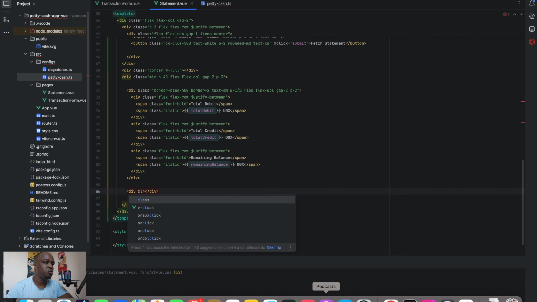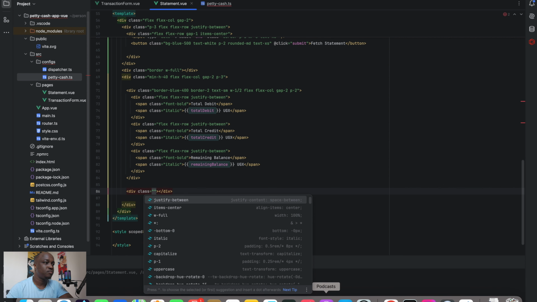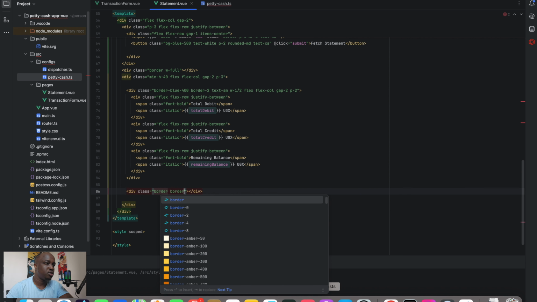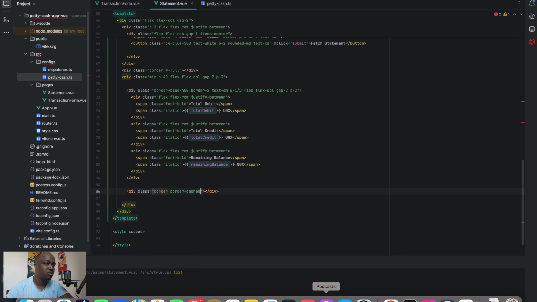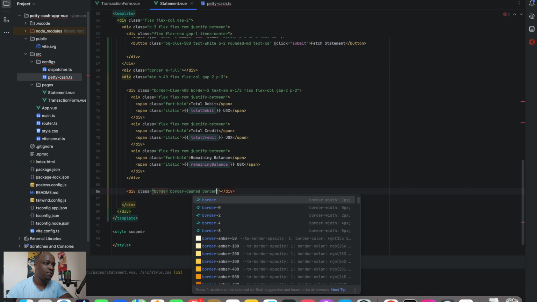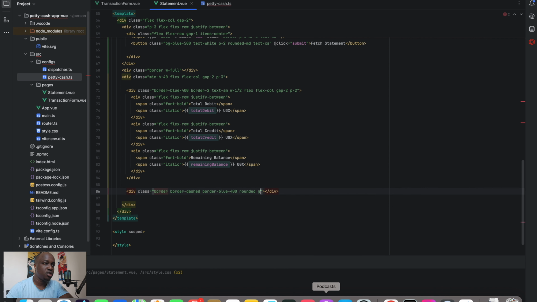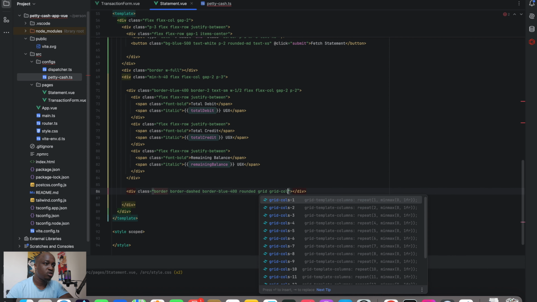So what we're going to do here, we're going to define a border. I'm going to make this a border dashed style, and then give it a color, the border color, and then make that rounded, grid, giving them colors. How many columns?